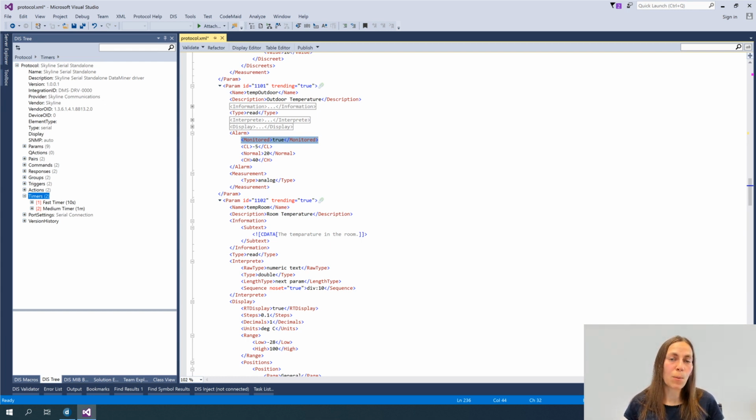What this does is make it available in an alarm template. So I still need to apply an alarm template on my element to get either trending, for a trend template, or alarming, for an alarm template. What we do with these values is make sure that we have some default values.